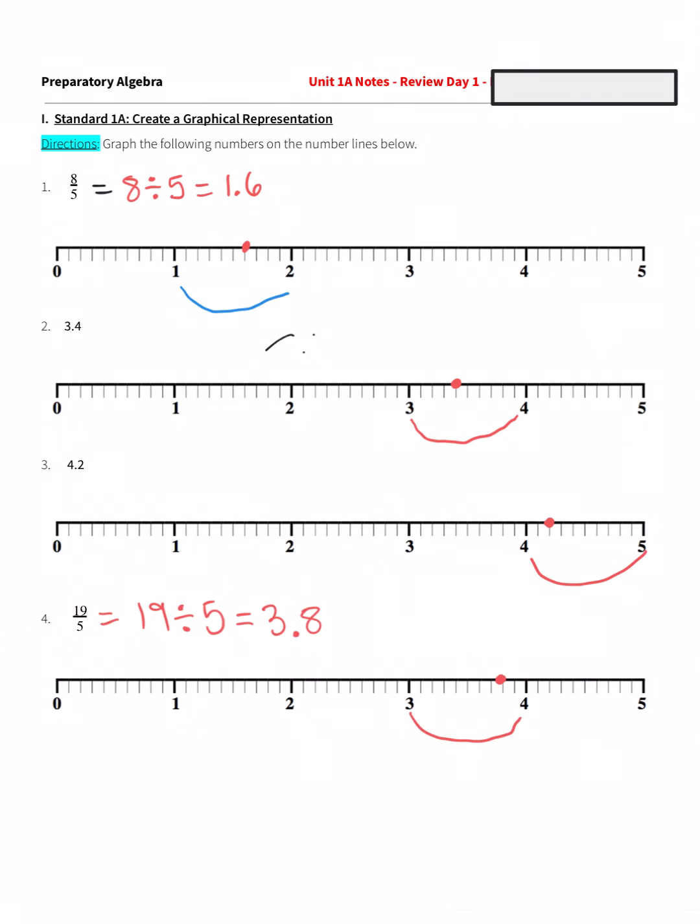Okay, when you tried these on your own, hopefully you got the same answer as me. We have 4 2/10, which is between 4 and 5 right here. Then we have 19/5. First we convert it to a decimal, 19 divided by 5, and we get the answer 3 8/10, so we know it's between 3 and 4. If you are not getting these decimal answers correct when you're doing them on your own, you need to check and make sure that you're entering them into the calculator accurately.